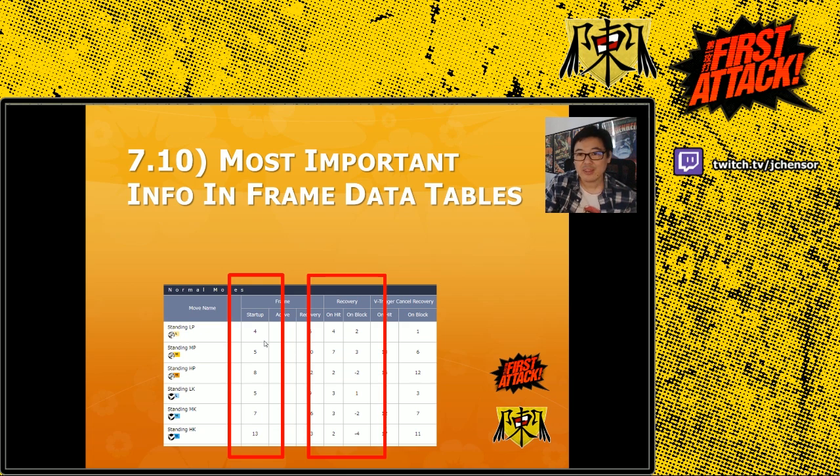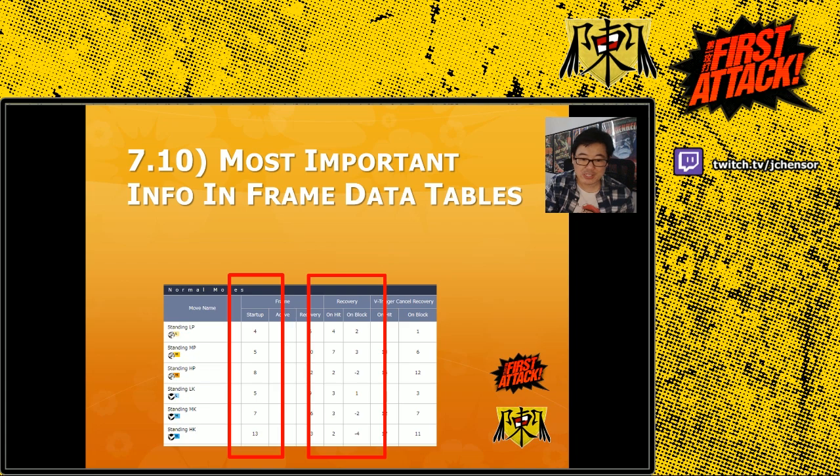If you want to know if you can punish moves, you can come into frame data, look up the character that you want to punish and see that it's listed as -6. Then go back to your character and look for frames that are 6 and lower. And then you can punish it.